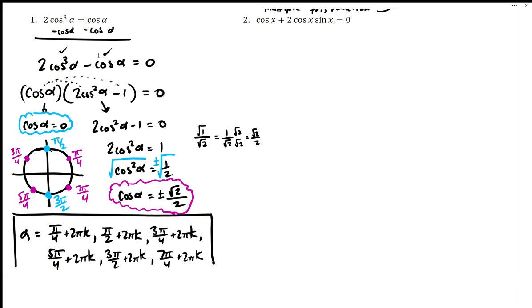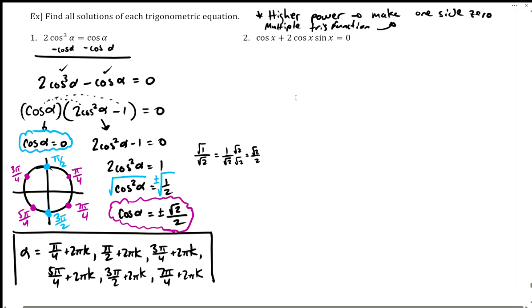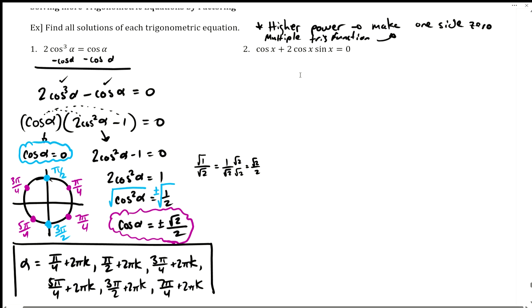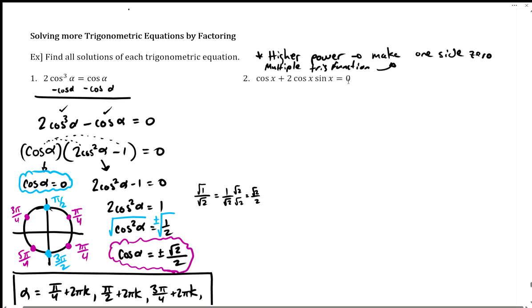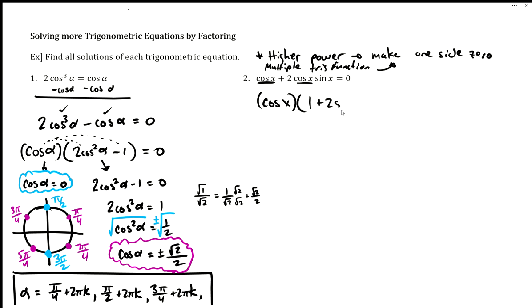All right, so that's a special factoring. Now let's look at number 2. So number 2, it is set up to where I have one side 0 already, and then I see a bunch of trig functions. Well, what's going to happen here is I would want to factor the cosine of x from both sides. So we see, oh, there's something in common. So kind of similar to the last problem. So we would take the cosine of x out, and then we're left with, well, if you take a cosine of x out of cosine of x, you get 1 plus 2 sine of x is left over there.